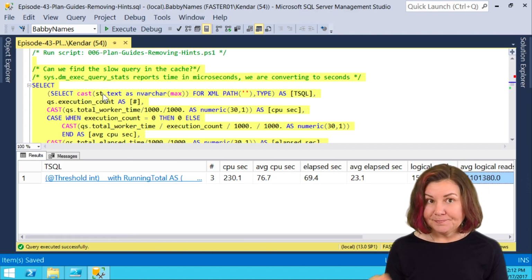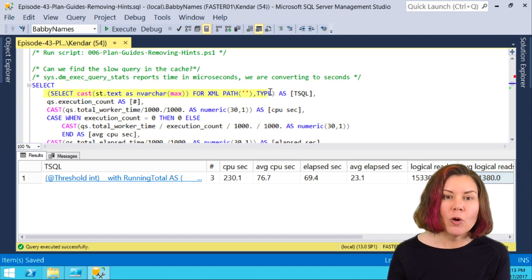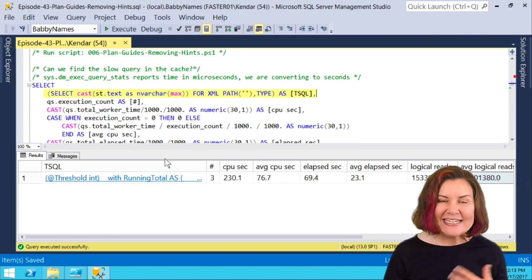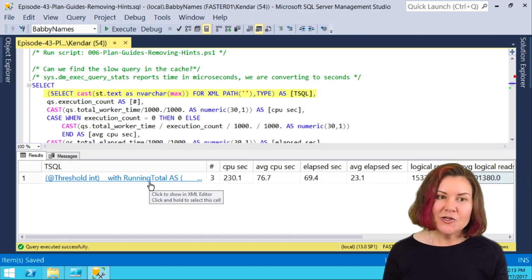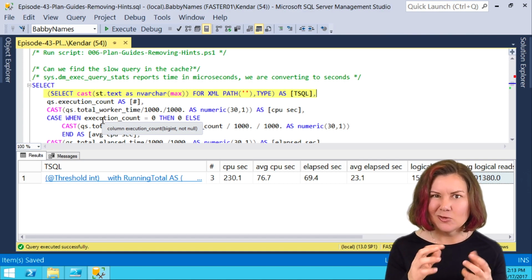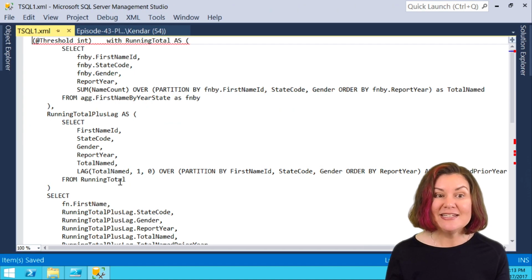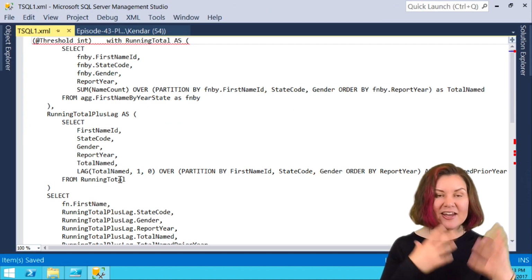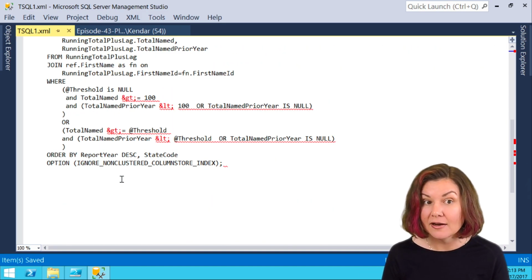One thing that my query does is, for the T-SQL itself, it casts it as XML path. The reason that I'm doing this is to make it easy to click and open in a new window with all the formatting in it. So I'm casting that. This is why I said having the right code to get the T-SQL helps, because I want to get those returns and the spacing exactly. So if I open my T-SQL in a new window, I get all of that there and I can copy it out. And this is a long query.